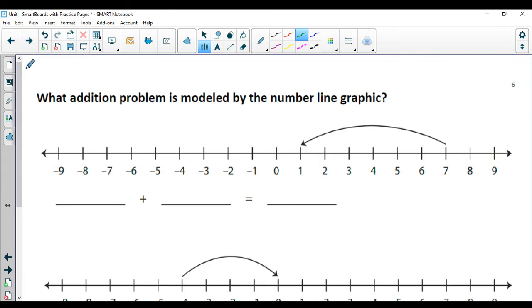On our next page, we have a couple where there is a number line given to you, and you're going to identify what the addition problem actually is. So we're going to look at the starting number, because that'll give us our first piece. The starting number is 7, and what did we do here? We moved to the left, and we actually moved 1, 2, 3, 4, 5, 6 spots to the left. So a left movement is a negative, and because it was 6 spots, it's a -6. So we're going to put that -6 in parentheses here because we don't ever want to have a plus sign right up next to a negative sign or a minus sign. So we're going to put plus a -6 in parentheses. Our final answer where we ended was a +1.